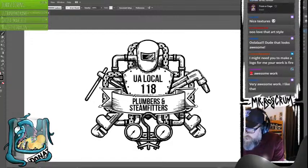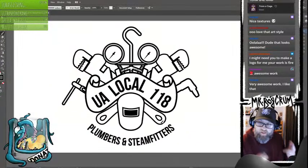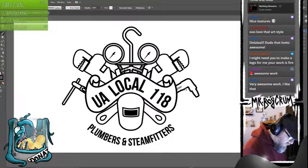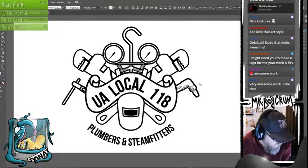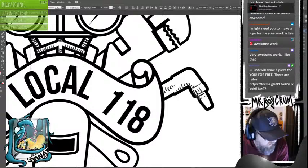So yeah, this is where I'm working. We'll take the staleness of this and make it a lot more interesting. And this, you guys, is still going to be infinitely scalable. You'll be able to make this art as big as a bus or as small as a postage stamp because it's all vector. See how each one of those becomes a little shape? Yep. It's math, baby.